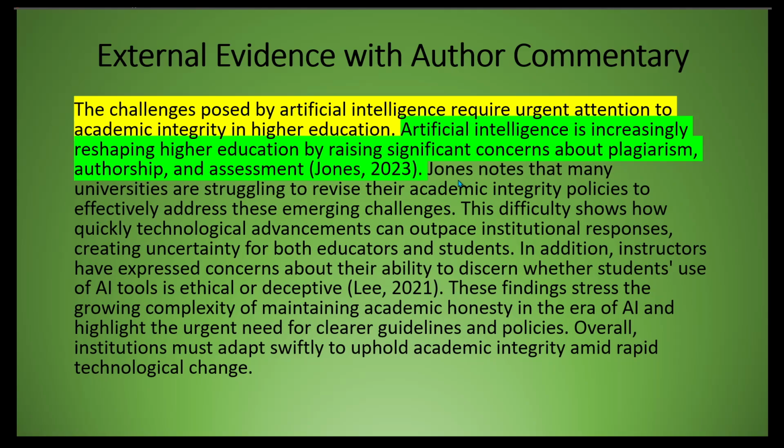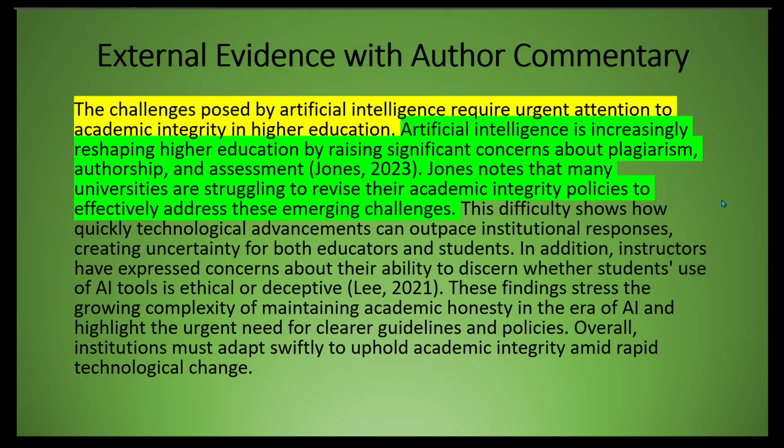The next sentence, Jones notes that many universities are struggling to revise their academic integrity policy. This is also evidence, so it also needs to be cited. Because you have the reference word Jones here, I know that you're giving credit to Jones for this from this same source.